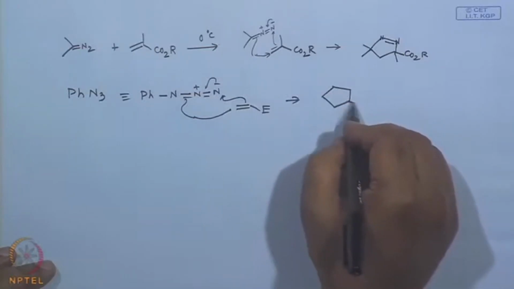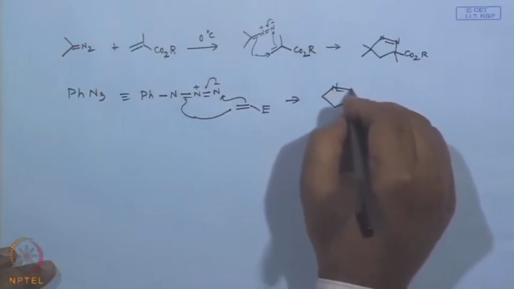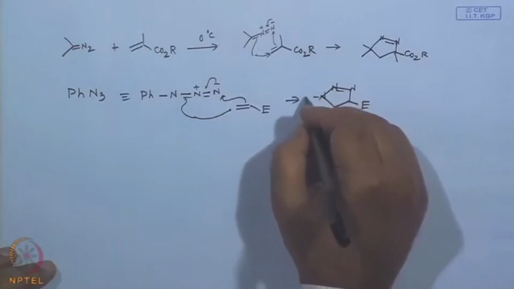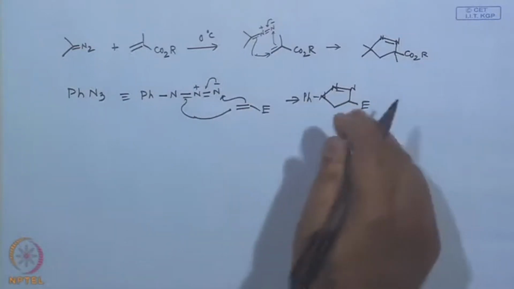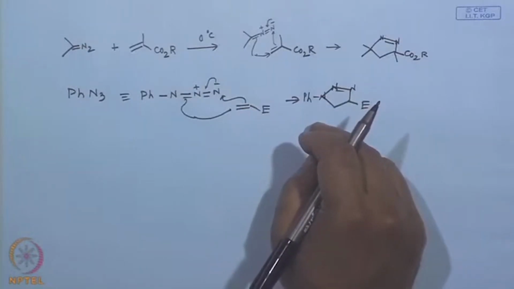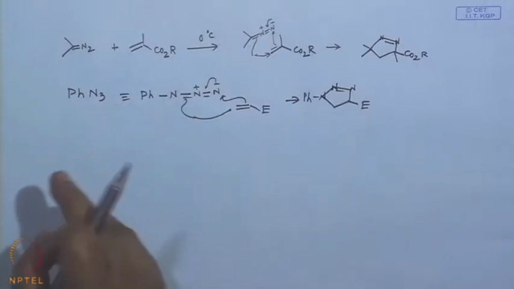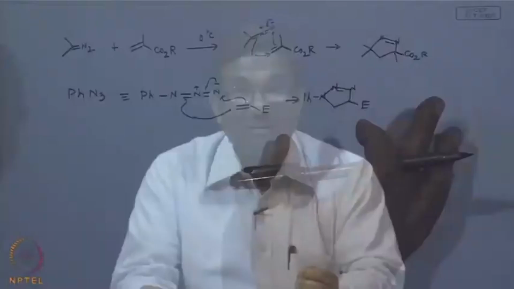That means you do not lose anything. Addition means you do not lose anything. So, we will have a triazole derivative. And by now all of you know this sort of reaction is known as the click reaction. A few days ago, it was pretty popular, but almost everybody knows. But you have to know what are the qualifications to be met for a reaction to be called a click reaction.